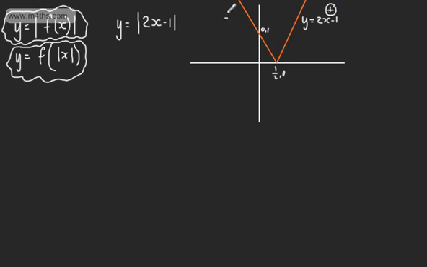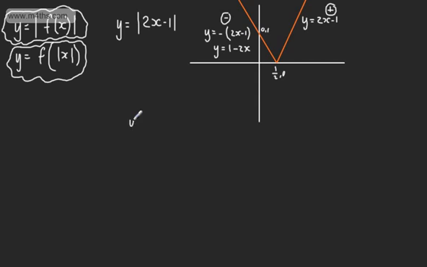We now have the negative branch, and this is going to be y is equal to minus the quantity 2x minus 1, which you might want to write as y is equal to 1 minus 2x. So when we have y is equal to the modulus of f of x, any time that we're going to have a negative output, we make it positive. So that's a nice example here.